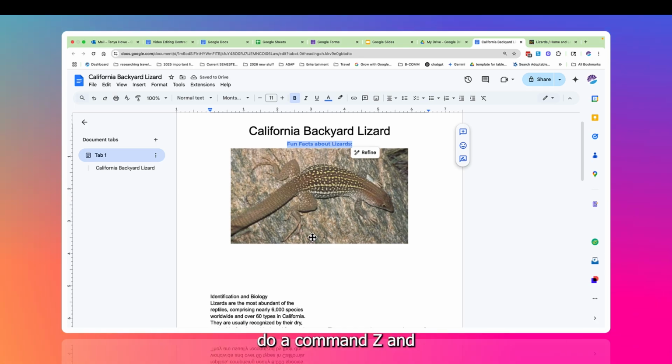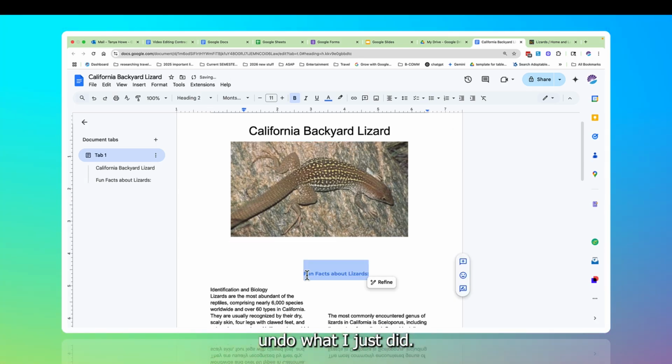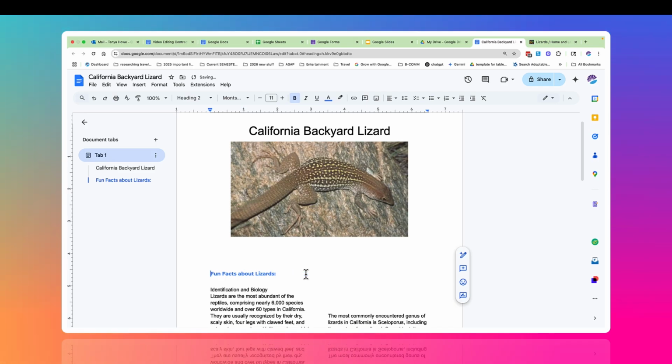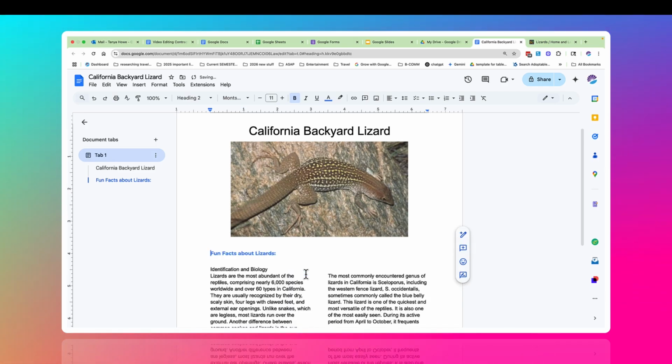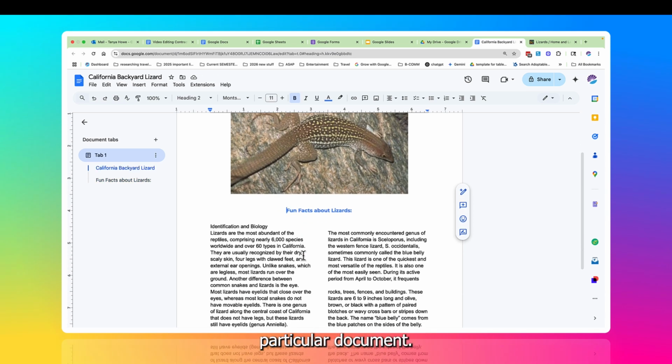So I'm going to do a Command Z and undo what I just did. So I'm going to hit the backspace key several times until I can get this in the center. So I'm going to choose the Center Justify button, and it puts the fun facts about lizards right in the center of that particular document.